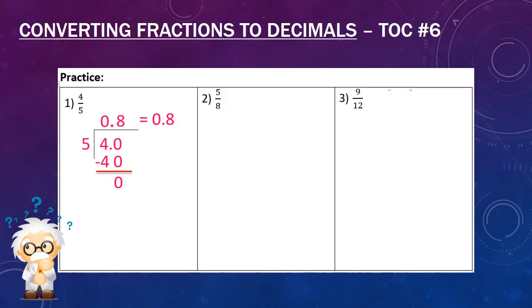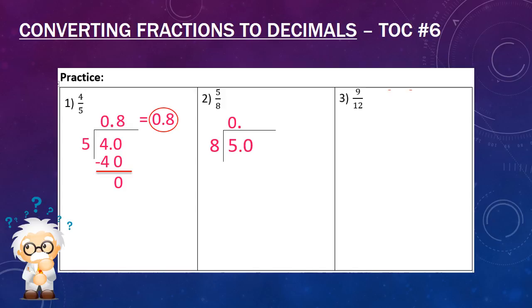And one thing we're going to ask you to do as math students in our classes is that you circle your answer, especially for these problems, because it's going to make it easier for us to locate your final answer because you're going to show a lot of work. On our second practice problem, we have 5/8, and this problem is going to be a little bit longer, so give yourself some room. Set up your division bar. 5 is our dividend, it goes inside the house. 8 is our divisor, it goes outside. And of course, we know we're going to need that decimal point and 0 in front.